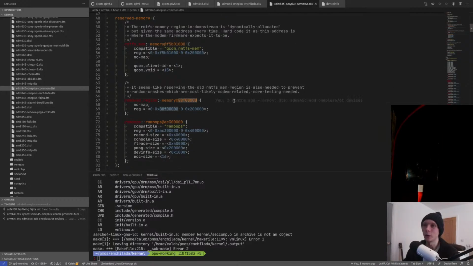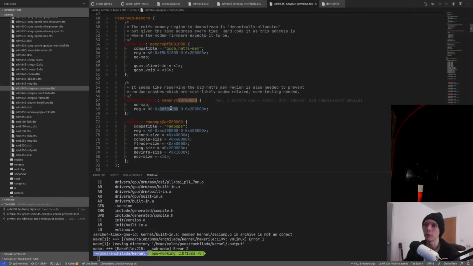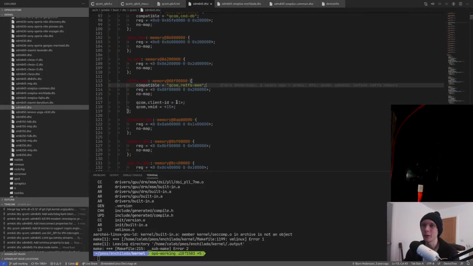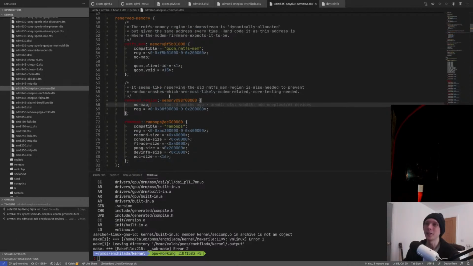Reserving the old region that's allocated here seemed to help with a few crashes. I've been through all of these regions with a fine-tooth comb and I couldn't find any gaps, unfortunately.